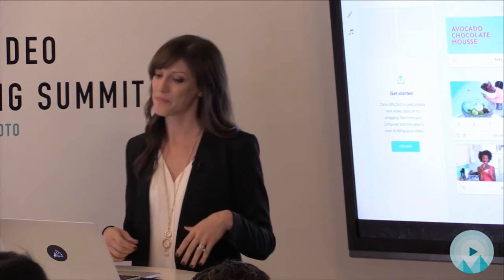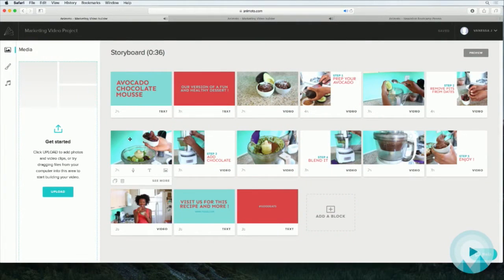Other than being pretty. All right, so when you first open up a style, you've got the storyboard here. And what's nice about this is it's so intuitive. I'm not going to sit here and tell you how to use this more specifically, but you're going to really quickly just be able to do it. As you hover, you see the controls coming up. You can click and drag and move things around just like you normally would.